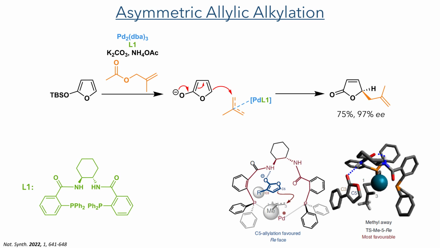While these alkoxyfurans typically react through the C3 position, the steric hindrance provided by the ligand blocks this and allows for the preferential reactivity of the C5 position. This ligand also blocks one face of the molecule, and therefore the cation can only react with one face of the ring to generate the product in a very high EE.